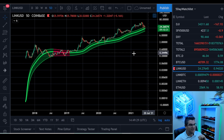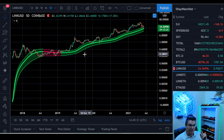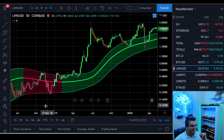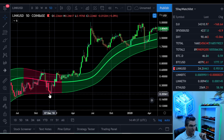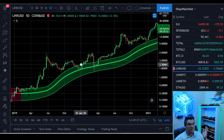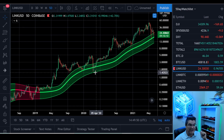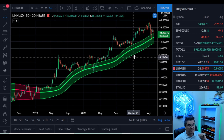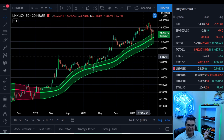Hopefully you can see some of these. Look at Chainlink. It has never really been below it, except briefly back in 2018. We went all the way down to 20 cents. That's the only time Chainlink's ever really been below it. 20-cent Chainlink, pretty amazing. We haven't looked back since. We got close here, right, but towards the bottom of the channel, $1.50 during the pandemic drop.